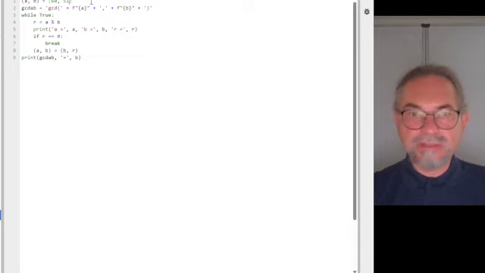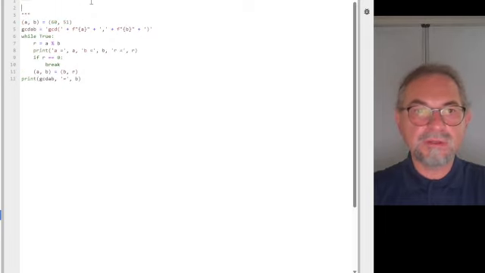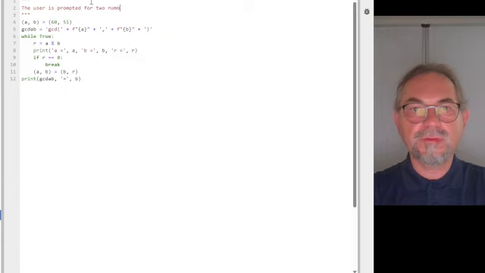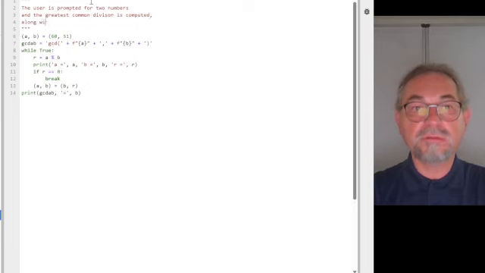So this is the execution of the greatest common divisor. So the user is prompted for 2 numbers, and the greatest common divisor is computed along with the printing of the state table.